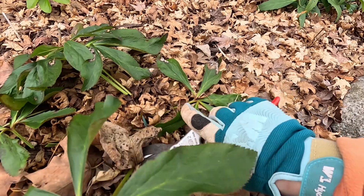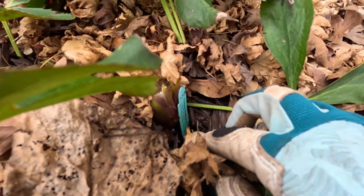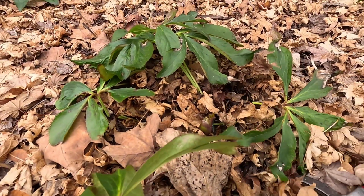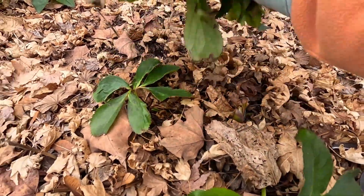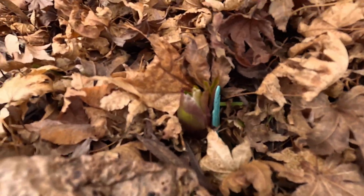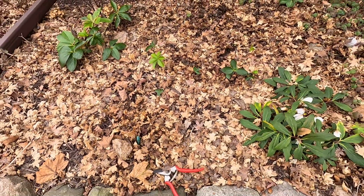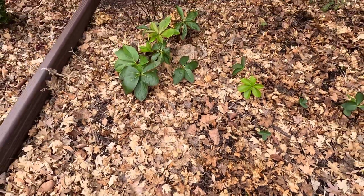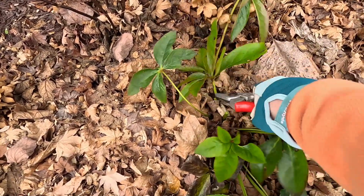Now this one here is also a new one. This one is going to be Wedding Party. What does it say? Maid of Honor. And it looks like it's going to give me a bloom. I planted this one not last year, but the year before, as a very small specimen ordered through the mail. So this is going to be exciting to see that one bloom as well. So many new things to check out in the garden this year.